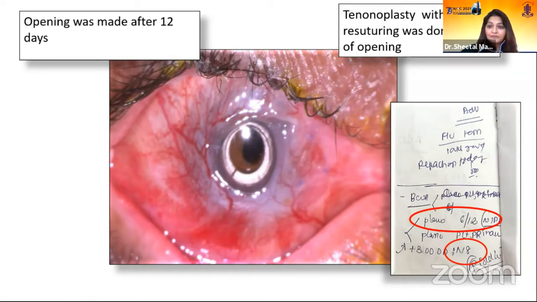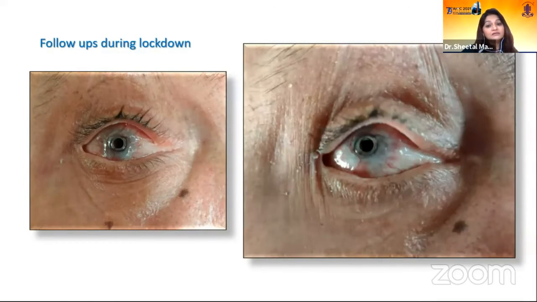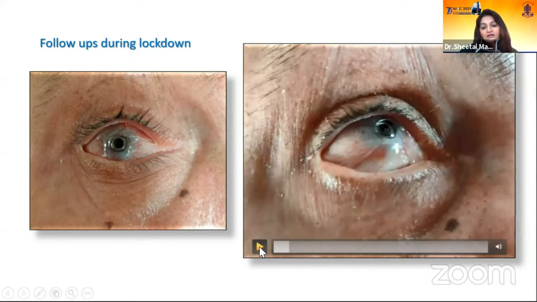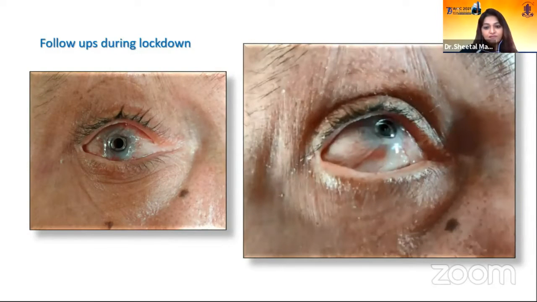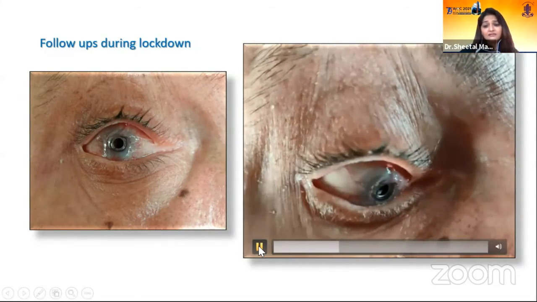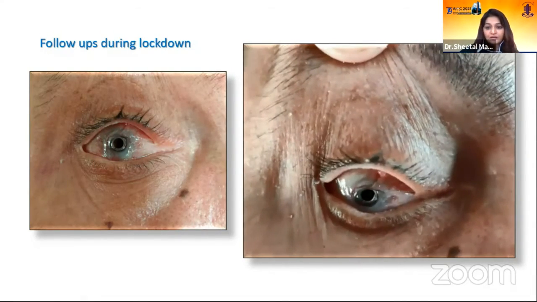So this patient gained pretty good vision, and this patient was done during the first and second wave of the lockdown. Now it is very difficult to follow up these cases during this period, and we all know that keratoprosthesis do require a lot of follow-up. So this patient every 10 days sends me a video of his eye from his mobile phone, and he also sends a photo, and we discuss his symptoms, whether his vision is decreased subjectively or not. So this is the way we are following up right now.